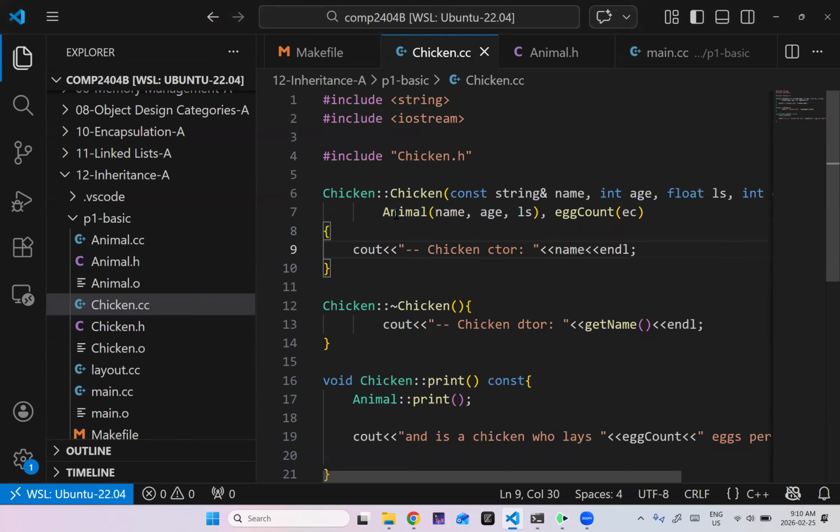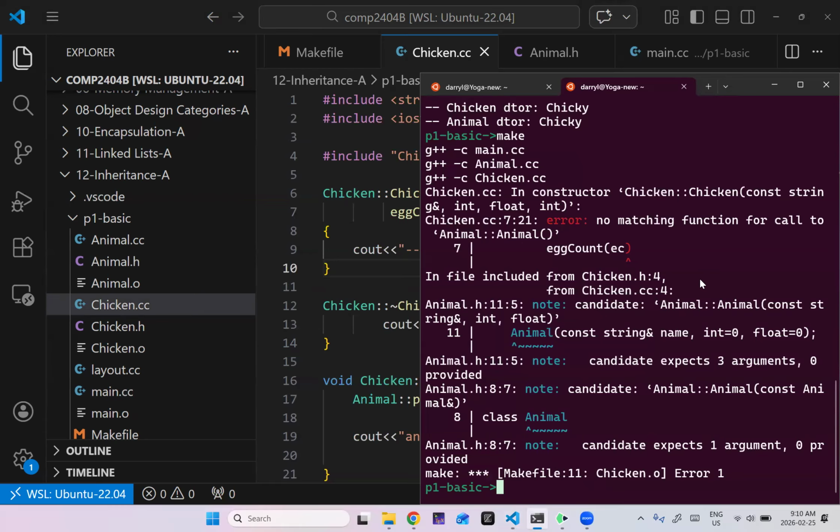But if I didn't have all default arguments, then I would have to do this, right? Otherwise, it would not compile, right? Actually, if I take that out, yeah, so no matching function for a call to the basically a default constructor for animal.